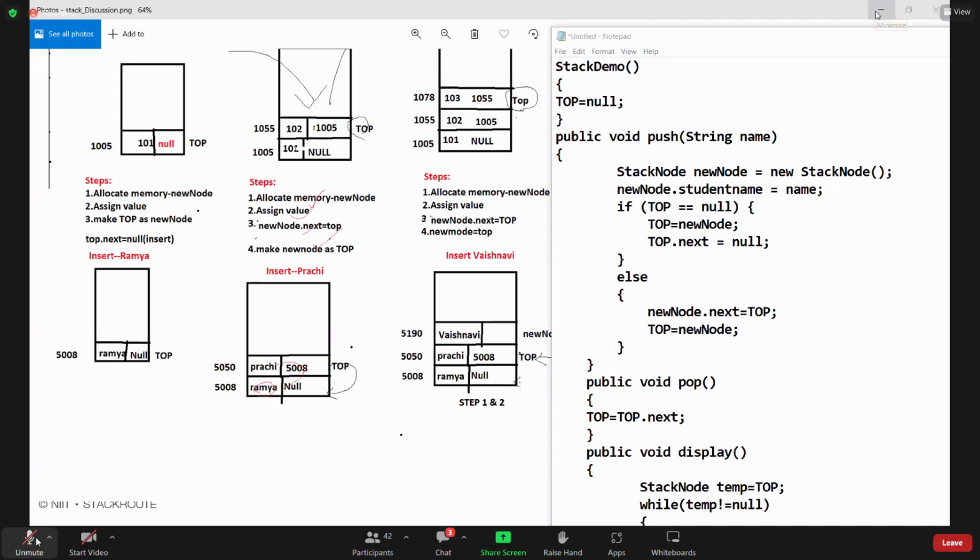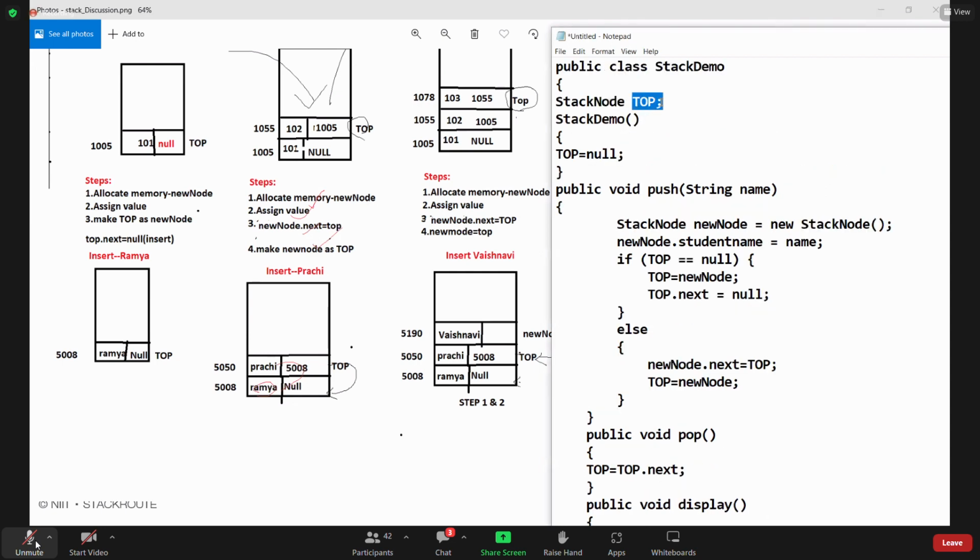Swapnil, if it is a linked list, if it is a stack, it can be a queue, I want to have a starting point. In order to have a start and end, the place where I want to insert and delete, I need a reference. One of the references in my stack is top. Swapnil, is that clear? His question is, why do we initialize top inside this operation method? Because I want some entry point. In a linked list, start is the entry point. In a stack, top is the entry point. Is that okay, guys? Yes, ma'am.